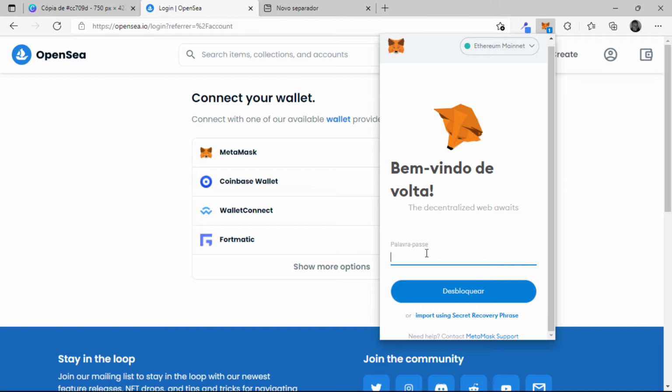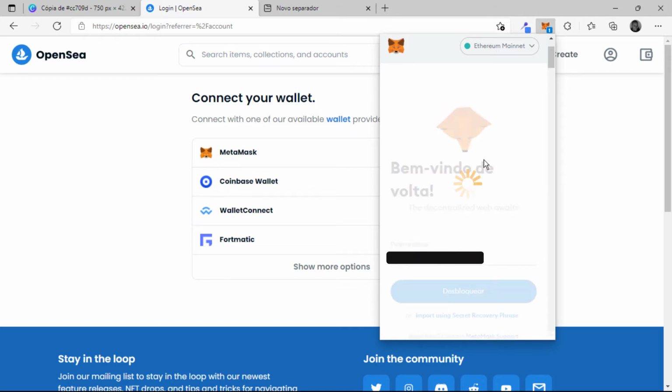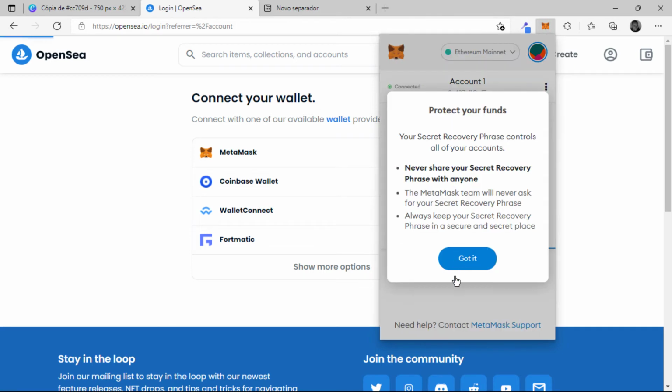If you don't have it, you're going to see the instructions to install the extension. Please follow those instructions and create an account inside MetaMask. I'm going to insert my password here and you are going to see what happens next. So I'm going to unlock it. Let's wait. It's in Portuguese, but the layout is going to be the same, so you can follow.